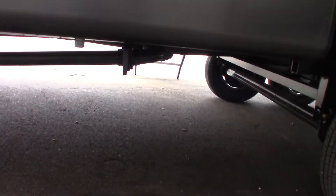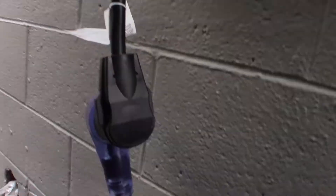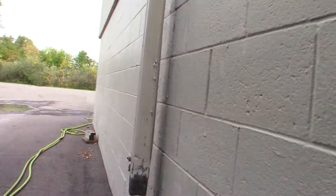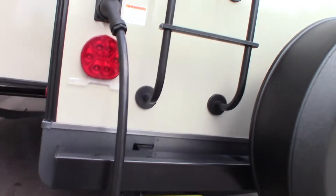Your low-point drain is right there — that's the lowest point of the plumbing for when you winterize. This is your 50-amp cord; you can see we've got it reduced down to a 30. You get the reducer with the trailer. There was another reducer which reduces down to 15/20 amp. Just remember you can't run the air conditioner on 15 or 20 amps — everything else is fine. The cord is 50 amps, 30 feet long.